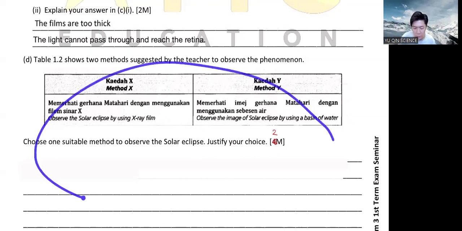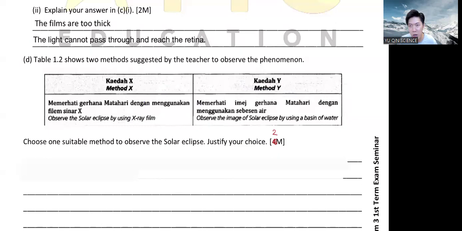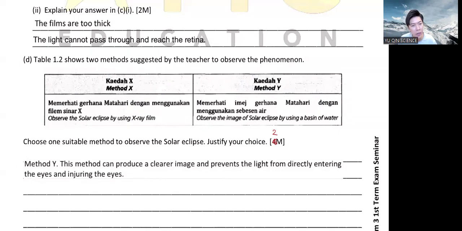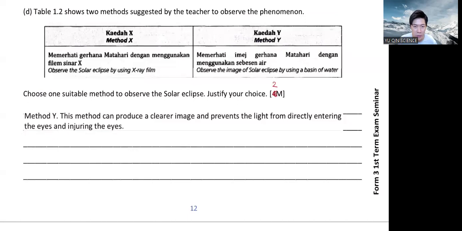Okay, so maybe this question is a bit difficult. You cannot learn it from your textbook. You cannot learn from reading. You have to do exercises, and when you do it, you realize, oh, like that. A lot of times you actually learn from exercise. Textbooks or books can only bring you so far. You need to really try out some work. First thing first, it gives you a clearer image because filtering gets lesser light. Number two, you are not directly looking at the eclipse, so not so much harm or injury to the eye. So, there you go.